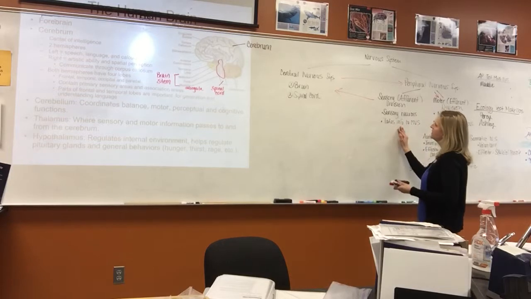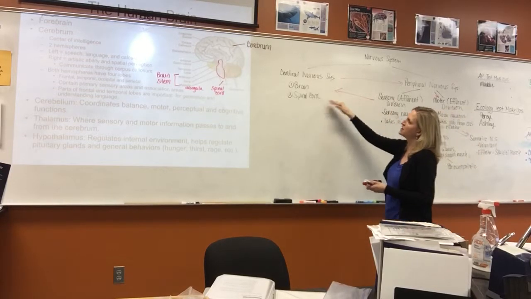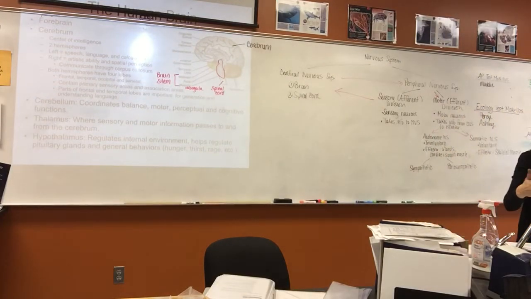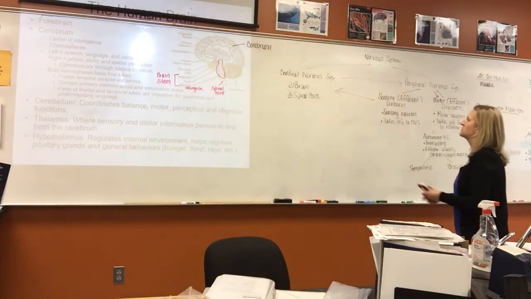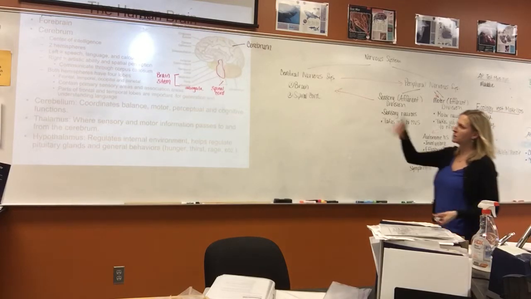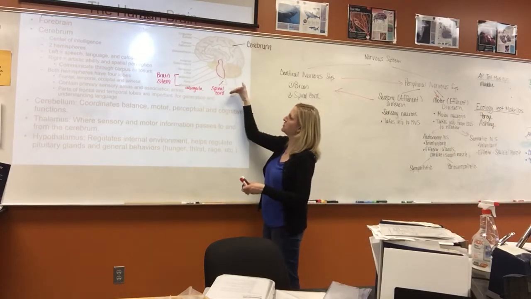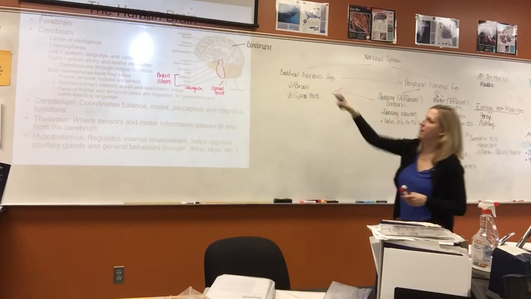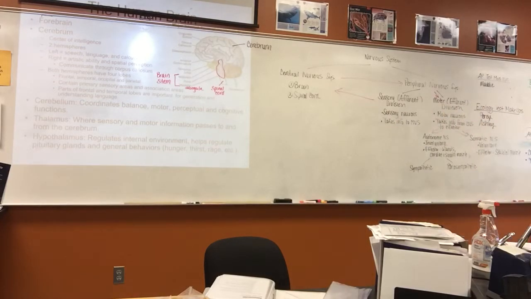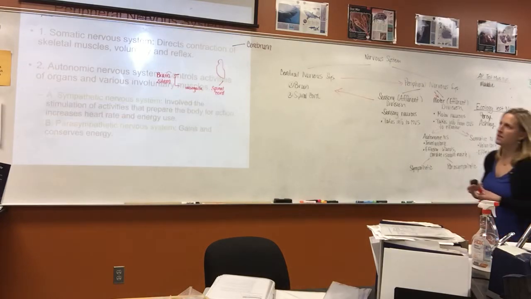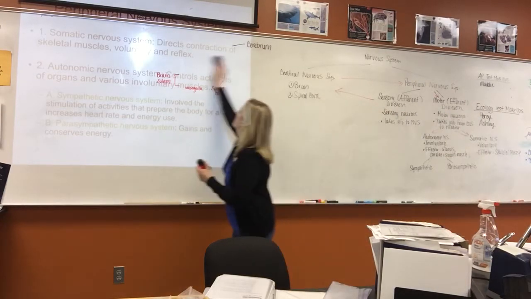So the sensory neurons, when we say it communicates to the central nervous system, you might have a sensory neuron that goes to your spinal cord. Then there's another neuron that can go up to your brain, and then back out through a motor neuron to a skeletal muscle or so on. And when that sensory neuron takes the information to the spinal cord, the information has to pass through the brainstem to get to and be interpreted by the appropriate lobe in the cerebrum. All right? And that is the central nervous system, or what you need to know.